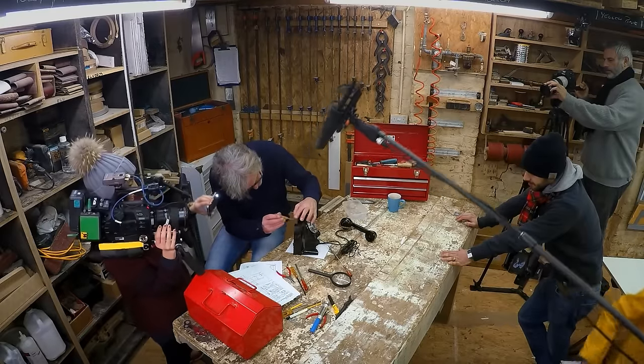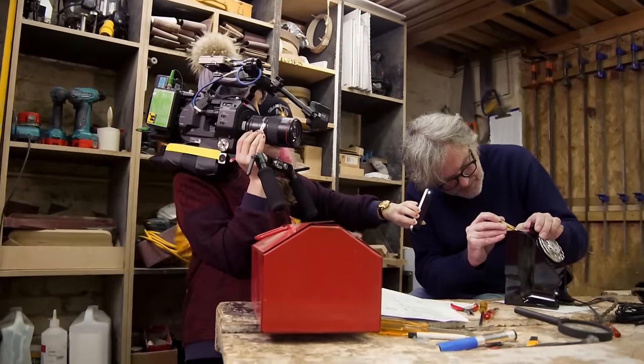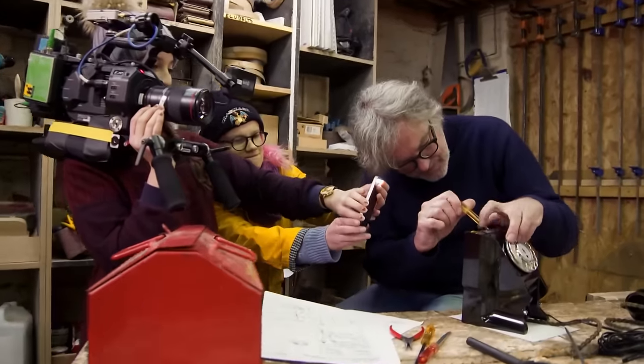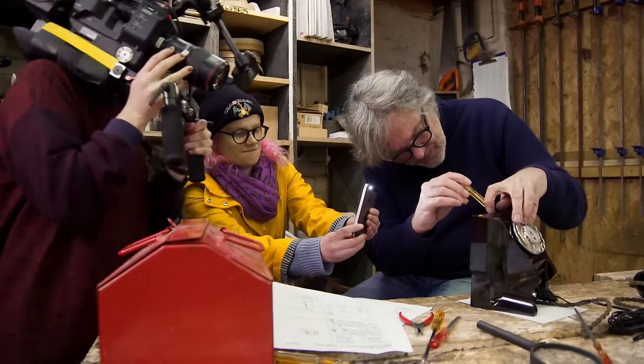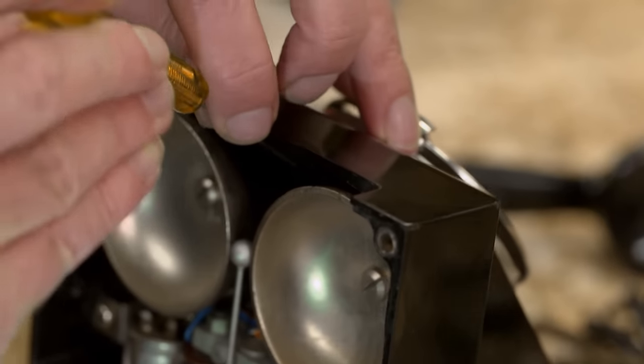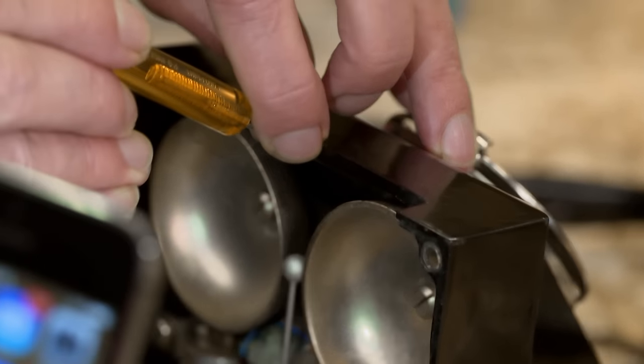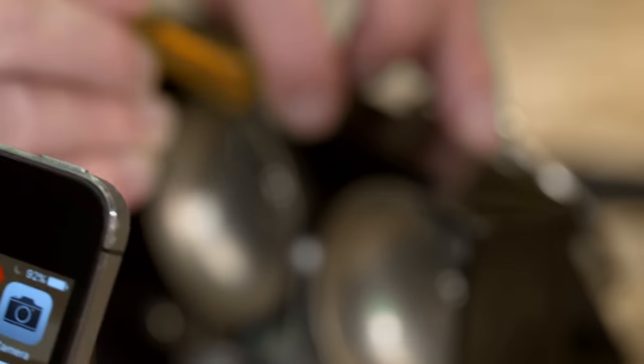Do you want me to come and hold the torch? Yeah, sure. Careful, it's on contact, she might ring something. I think it's all part of being in the lawnmower, it's a three-man job. It needs a sort of hole there to... Up a bit with the torch, please. That's it. That's a proper screwdriver.